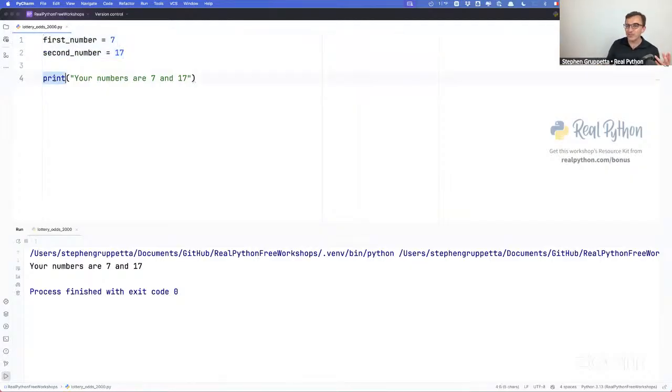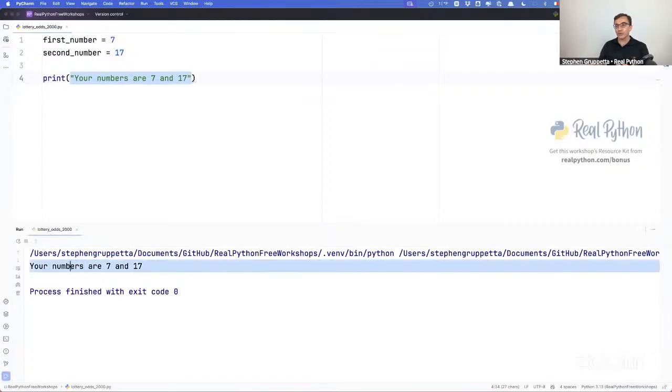Likewise, print may seem very simple, but input-output using print, and there's a cousin of it, input, which we won't use today. Once again, at realpython.com/bonus, some of the resources tell you more about how we input and output. Because what print is doing is communicating between the program and whoever is using the program. The bottom of my screen is what the user sees. The top of my screen is what the programmer sees. Of course, here we're seeing them all in one go, right?